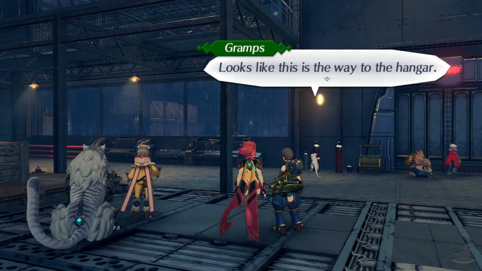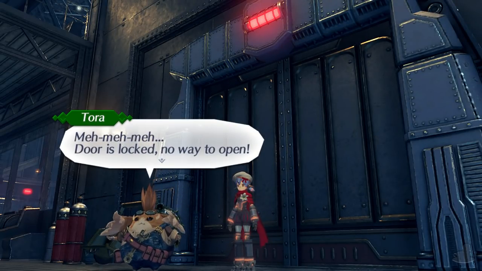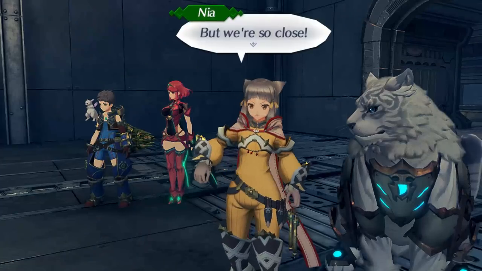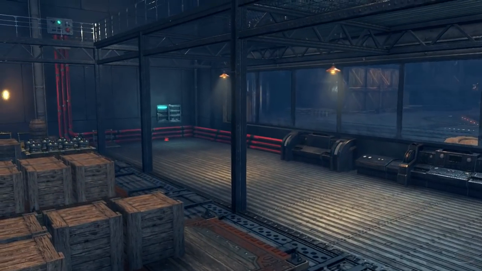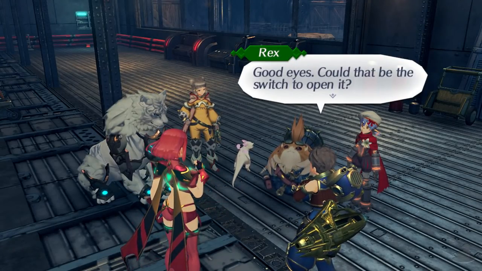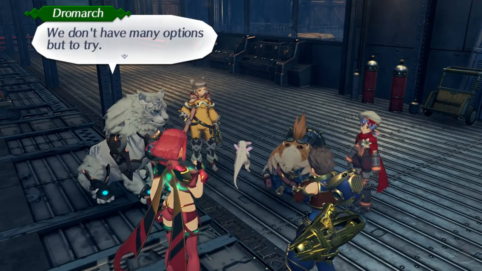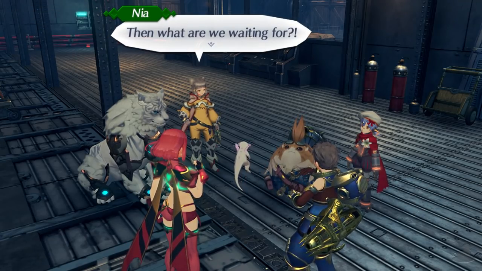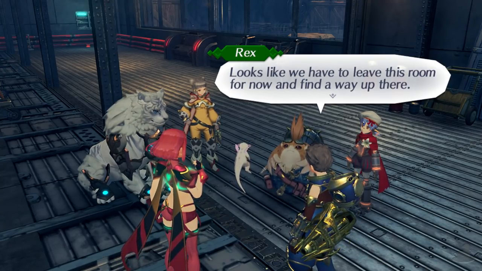Looks like this is the way to the hangar. Sounds like a way out of here. Door is locked, no way to open. Even Poppy probably not able to break through this. We're so close. Bex, take a look over there. Good eyes. Could that be the switch to open it? We don't have many options but to try. If it does open the door, we will surely be able to escape through the hangar. Then what are we waiting for? Looks like we have to leave this room for now and find a way up there.